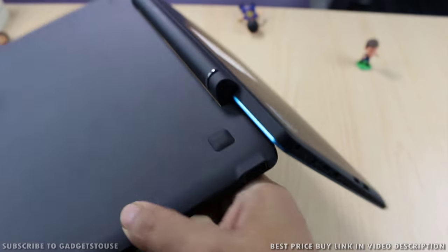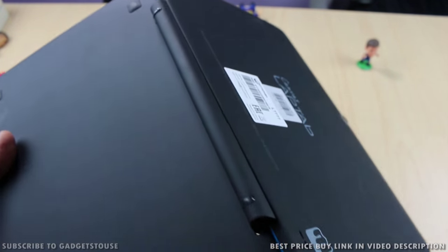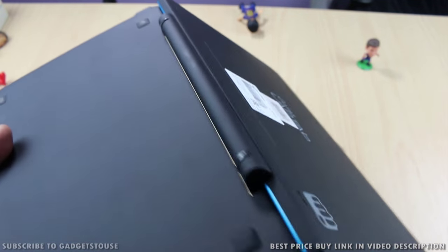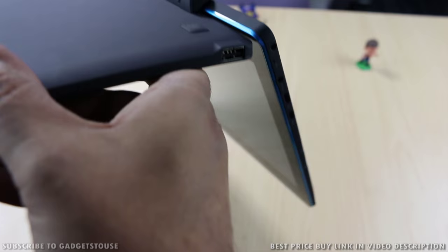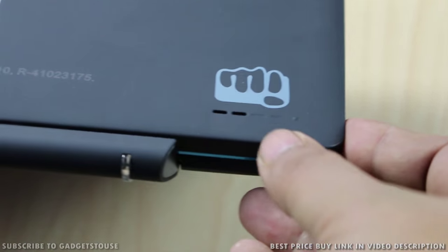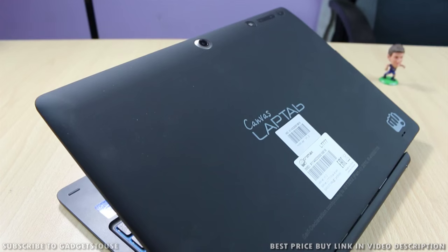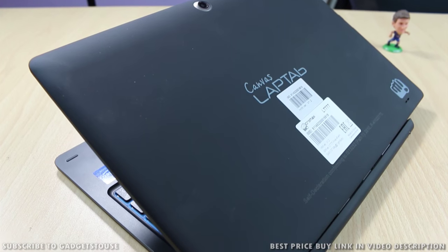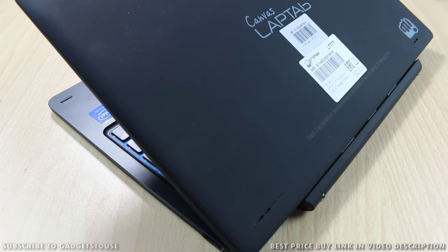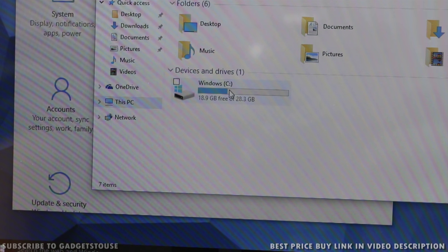To test the design and quality of the metallic locks holding the display part, we did a shake test and did not face any issues — there were no loose edges and no sound. The loudspeakers are on the back side of the tablet part and are slightly difficult to locate. They are not very loud, but considering the price of this machine, they are decently loud, as we experienced when playing some high definition video.